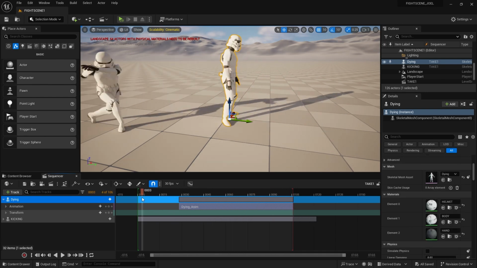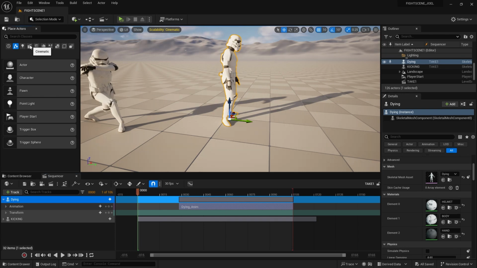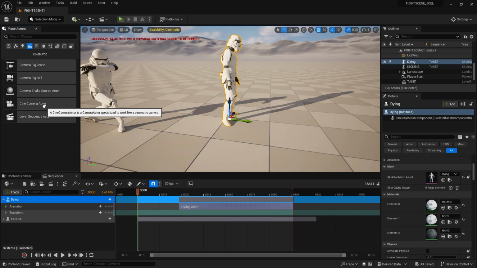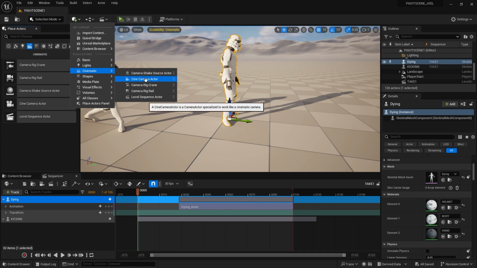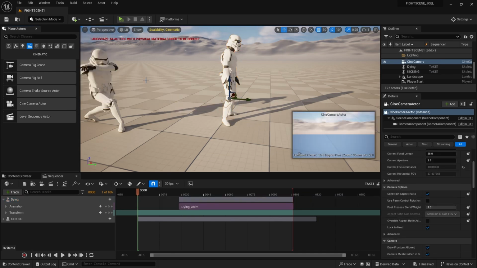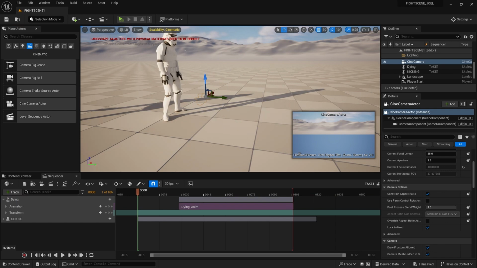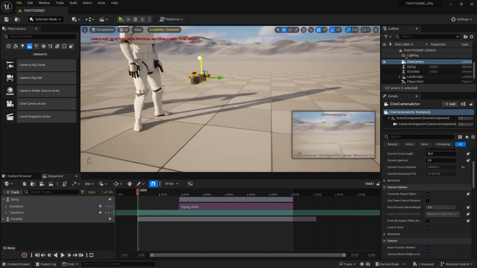Very simple, right? Like I said, to bring in the camera, we have two ways. You either come to this clapperboard icon, Cinematic, and you see Scene Camera Actor, or you come here, Cinematic, Scene Camera Actor. They're the same thing, so use whichever works for you. You click it and just drop it in your scene. Let me show you. It just drops somewhere in the middle of your scene. This is under the ground. That's why I bring it up, right?